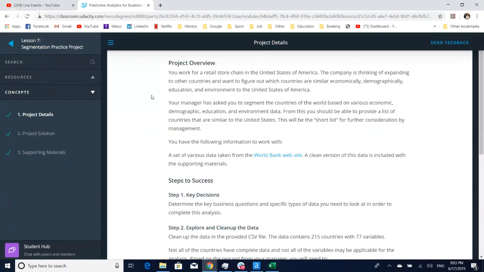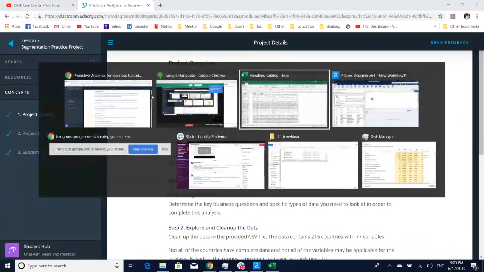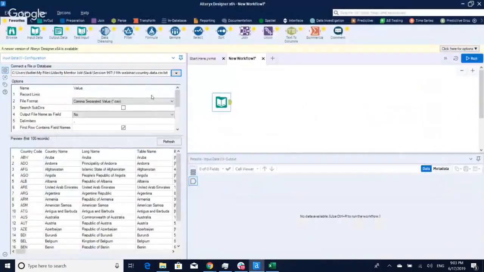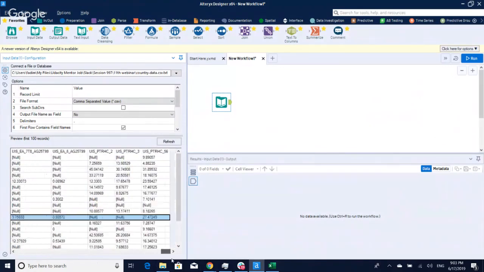So let's go to Alteryx over here. We have this file that contains 215 countries and we have 77 variables. We have a huge number of variables here. This is a tricky situation.